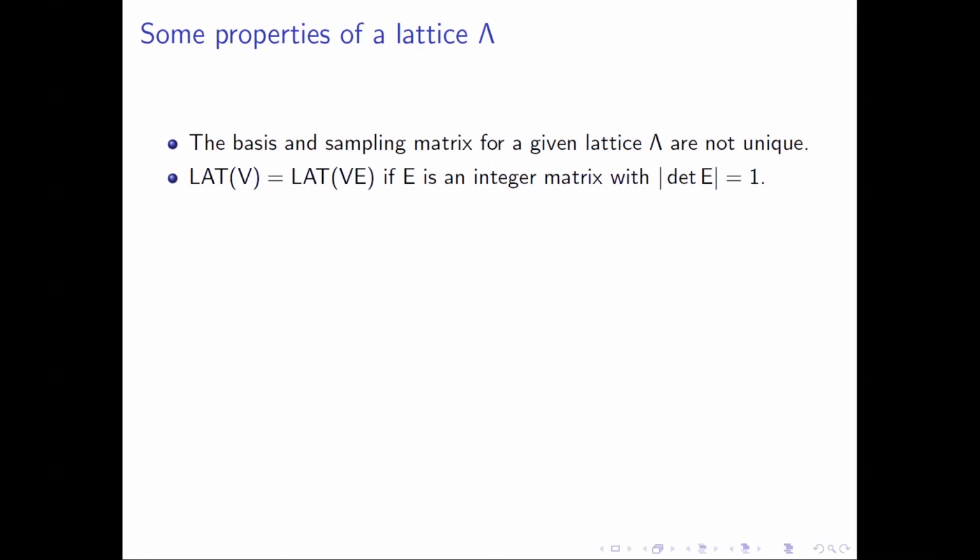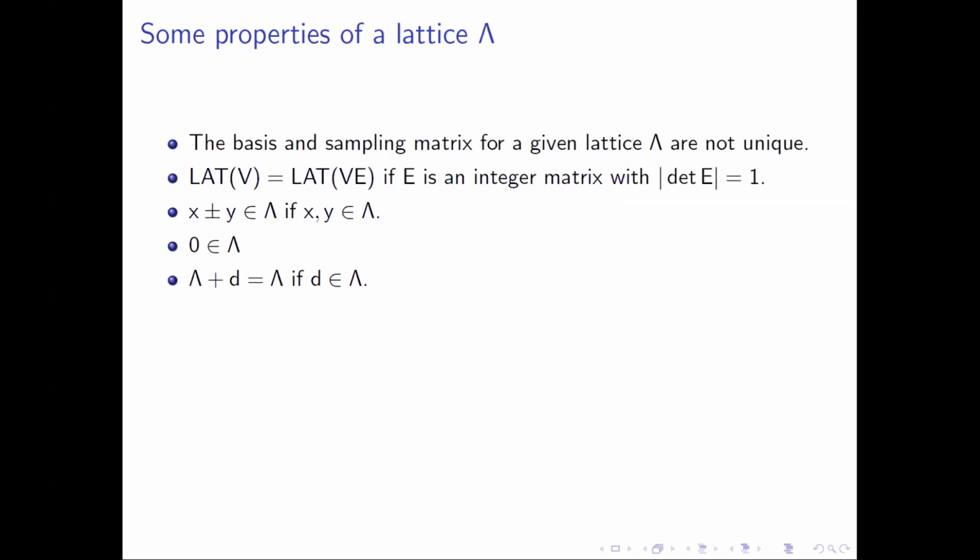For those familiar with group theory, a lattice has the properties of an additive abelian group. In particular, the sum and difference of any two lattice points also belongs to the lattice. And so the origin belongs to any lattice. If you shift all the points of the lattice by some element of the lattice, you get back the same set of points. This will allow us to shift signals defined on a lattice and talk about shift invariant signal processing.